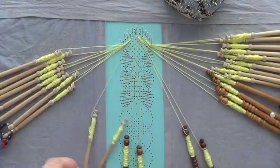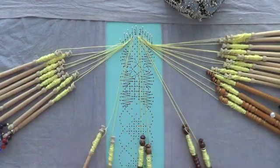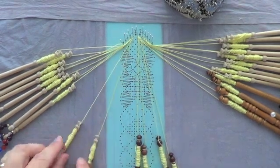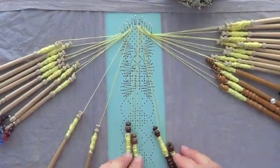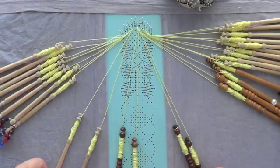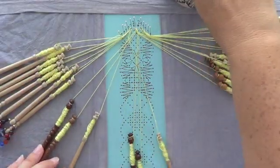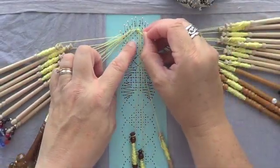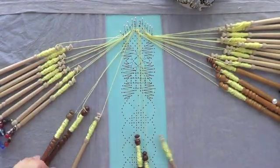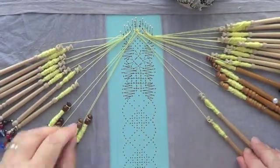Okay, so what we're going to do is we're going to take this first pair of bobbins, just make sure they have a little twist at the top, and we're going to do a half stitch. Now what we're going to do is use this as a pair of bobbins and use these as a pair of bobbins, and we're just going to pretend it's just one pair of bobbins, okay? So we're just going to do a half stitch. So you take this one over and then these two over like this, and we're going to pin, and you're going to pin at this first one coming down right like that, and then we're going to go back like this and cover our pin.